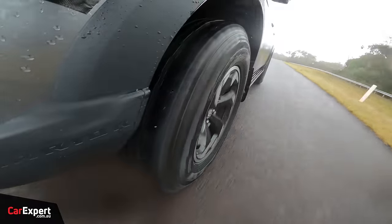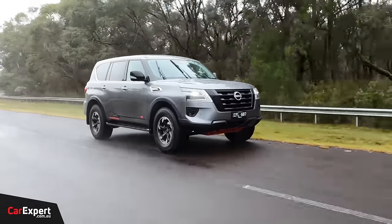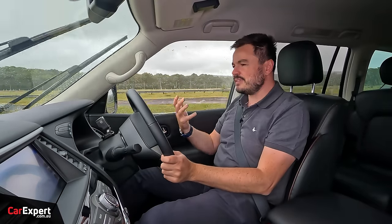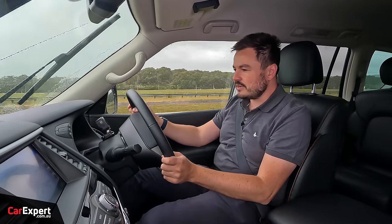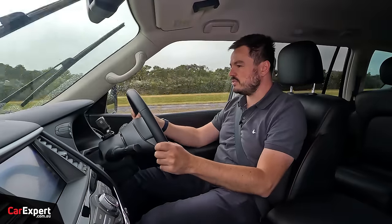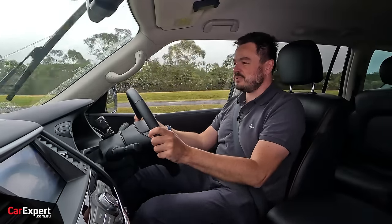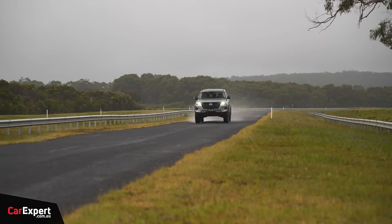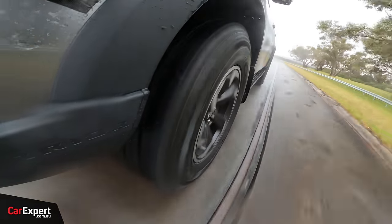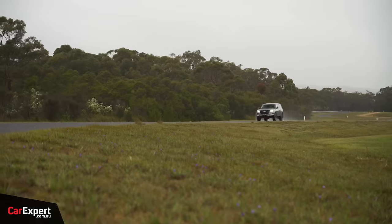Let's talk about ride. The suspension changes they made here actually haven't ruined this — the Patrol was always a pretty nice riding car, and they've tightened it up to cater for the tyre changes. It is firmer than a typical Patrol, but it's really not the end of the world. Up to speed on our sine waves at 130km/h, it actually settles nicely — a lot of that is down to that hydraulic anti-roll system, which gives you the flexibility of anti-roll bars without the off-road articulation disadvantage. It feels really nice in terms of the ride.